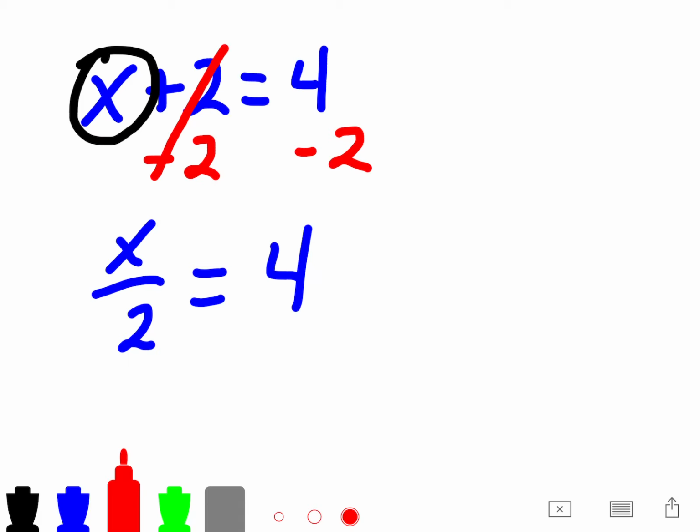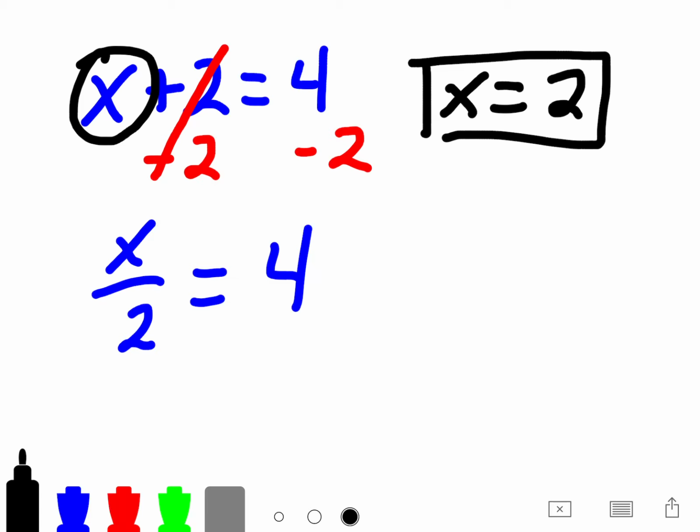The plus 2 and the minus 2 are equal and opposite. We say it cancels out, but what it does is it turns into a 0. But we don't have to write x plus 0. We just have to write the x. So, now I have x equals, and on the other side, I have 4 minus 2. 4 minus 2 is 2. Let's take another look at our equation now. So I have my x by itself, my variable has been isolated, and I have a single number on the other side. So I have solved for x.